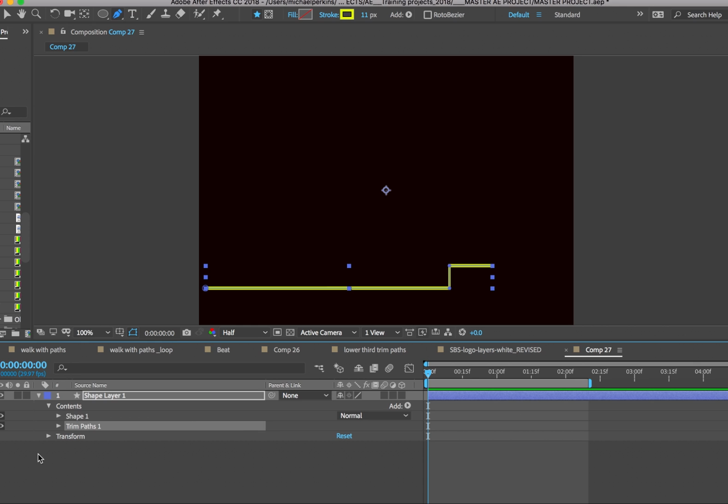And when I do that, you'll see a further drop down menu here, and this is where we animate the journey of the path. So I'm going to roll down that one right there, and you can see that we have a start, an end, and an offset. I'm just going to leave the offset alone for the moment. So you can see that I can animate my path by pushing that slider left and right, and the same with the end.